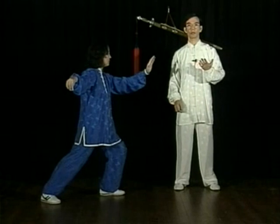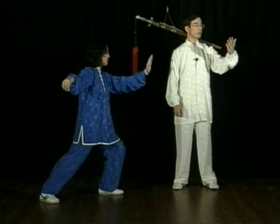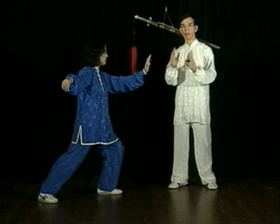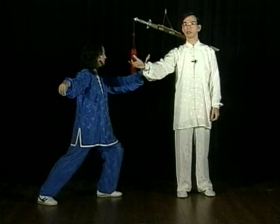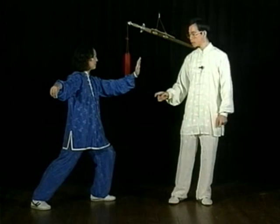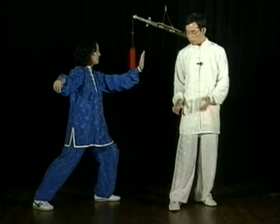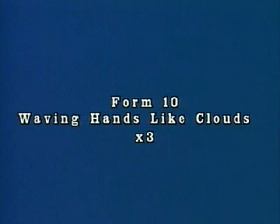As you transfer your weight to the left, turn your waist to the left, looking at the left hand, and bring your left hand to face 9 o'clock. At the end, turn the left palm to face out. And keep your right hand at the same position, facing 130. And at the very end, Chi Sinh to the dantian. Notice your right heel, as you form the left bow stand, your right heel actually push backwards with the strength of your right hip. Form 10. Waving hands like clouds times 3.